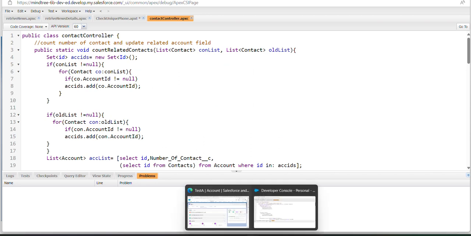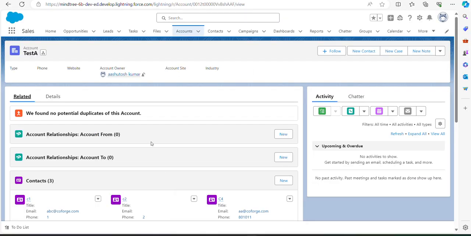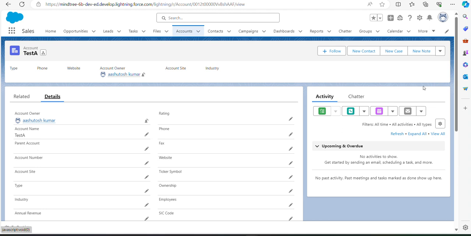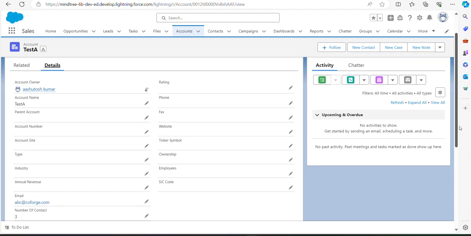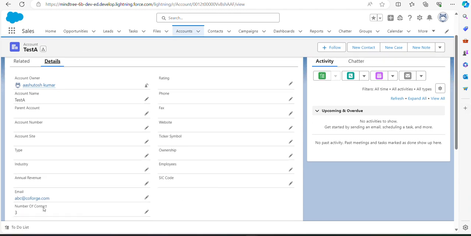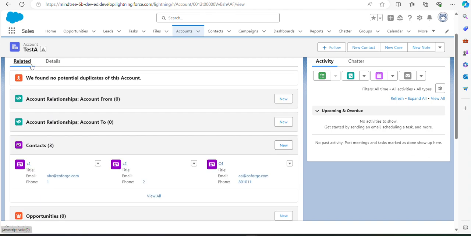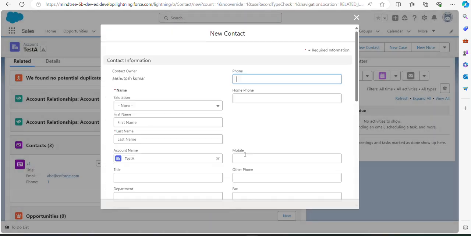Now it is working in the UI. Suppose this is one account, account A, and this account currently has three contacts. If you see here, the number of contact field is 3. Now I'll create another contact and we'll see if that field value increases or not.